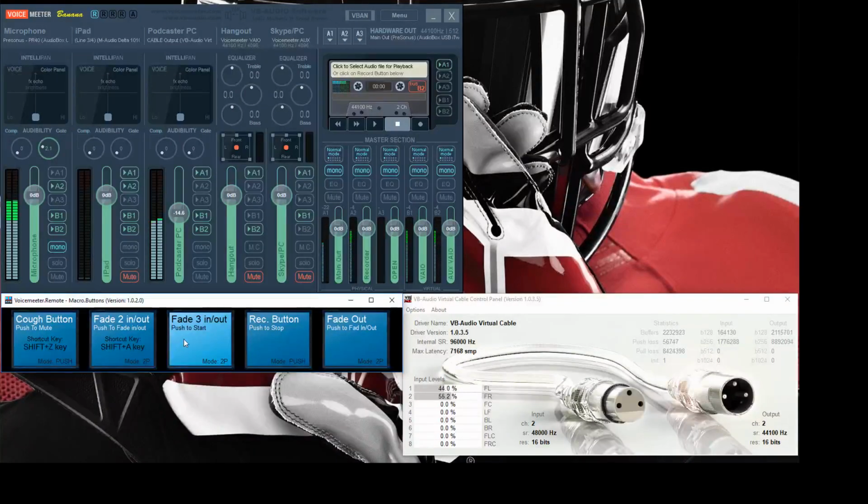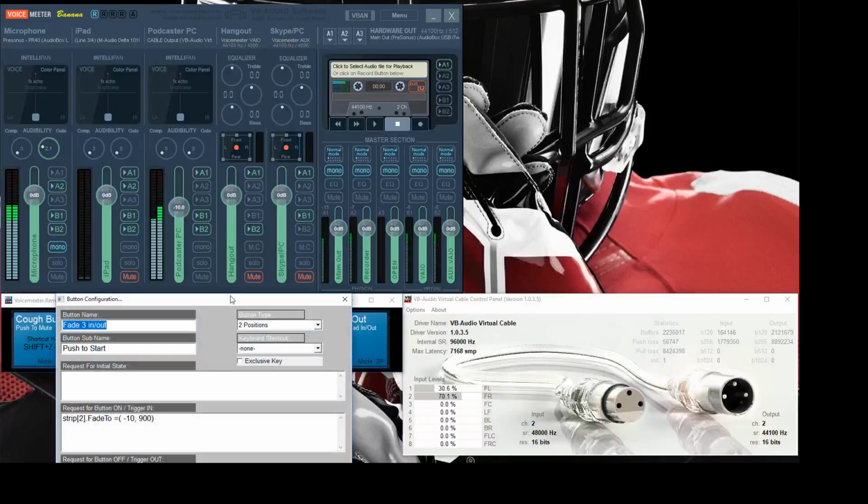So what I've done here is I've moved on. I wanted to do some fades, like a fade in and fade out as I'm starting maybe to talk during an intro. I'm going to go ahead and reset this here. It's going to get louder. So you'll see that's louder. What I did was I pushed it once, and it faded out. I click it again, and it fades back in. Click it, fades out. So let me show you how I did that.